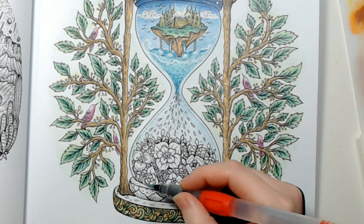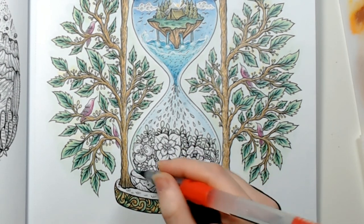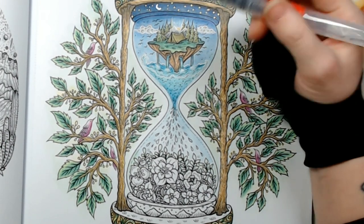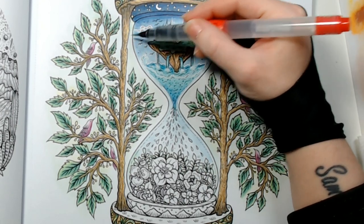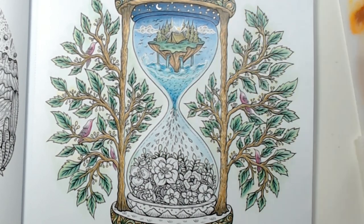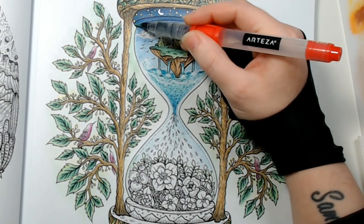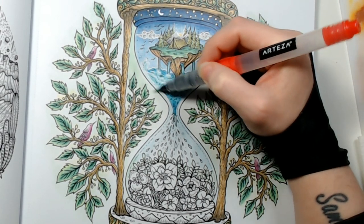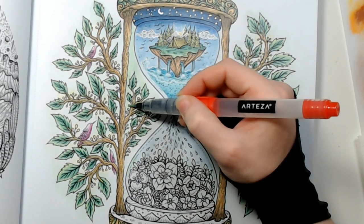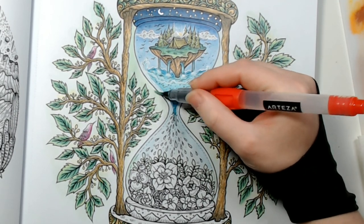This is wood, I just realized. The bottom of the hourglass, I didn't do that yesterday. Like this part right here. Excuse me. While I'm at it, I do want to add in some more in the background here. And we did the green and the two green mixed. And I do want a little bit more in the background. So let's just do that now, because I did want to work on it some. And this does not have to be super even either, because it's watercolory and I kind of want it to look a little watercolory. And since there's pencils there already, it'll just kind of slide right off the wax if you get it over the leaves there.